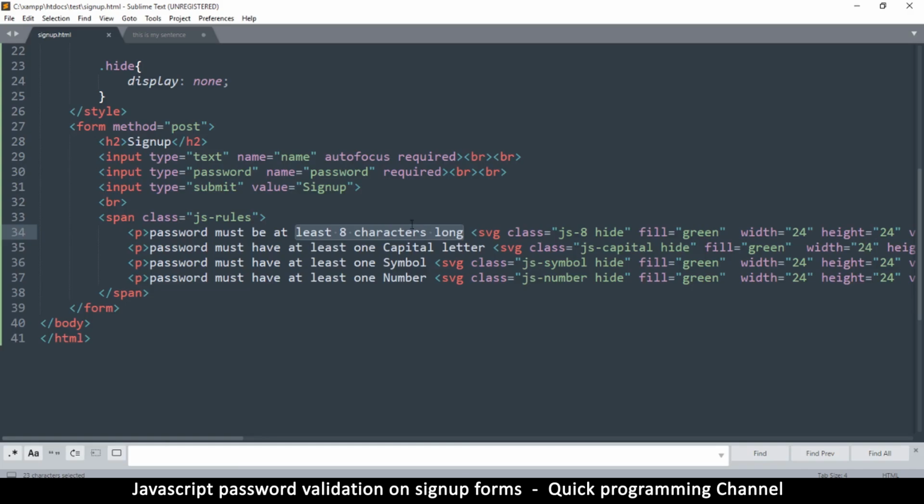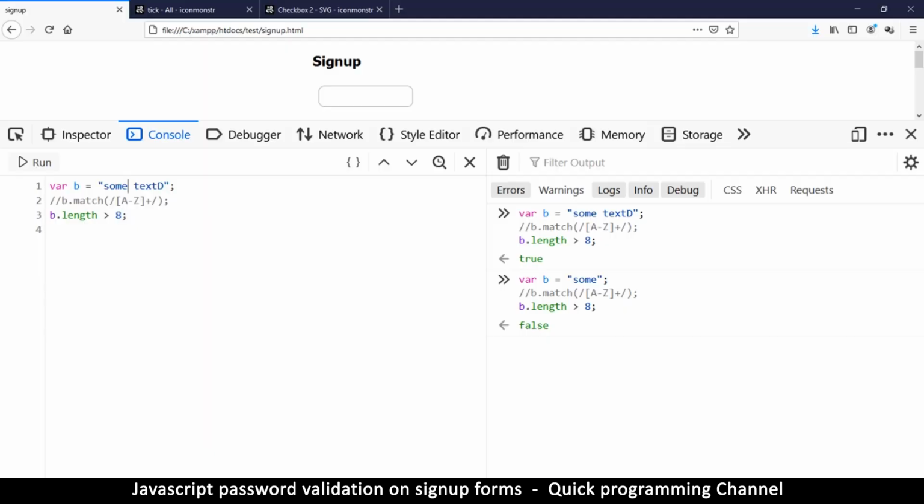And what is the final one now? A symbol. So we know capital letter, we know number, we know symbol. So let's see how we get the symbol. With the symbol, we're going to use a regular expression, of course, but this time instead of putting all these guys here inside here, I'll just type in all the symbols. I'm sure there's a simple way to look for all symbols, but I can't remember it right now.